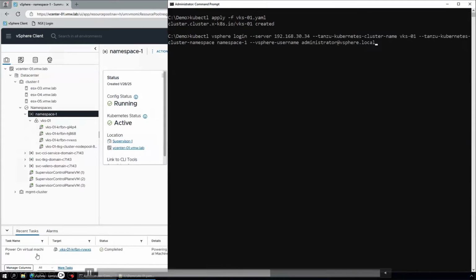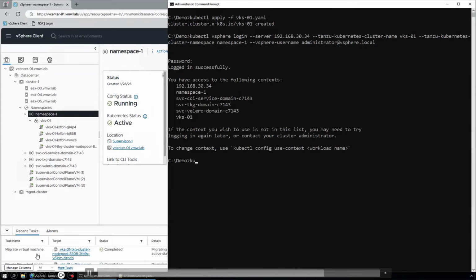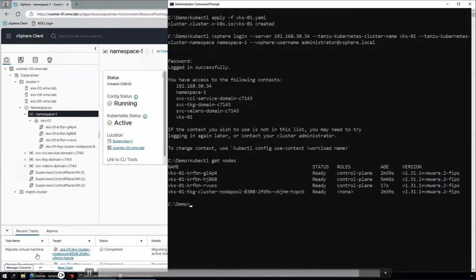Now again, if I'm working in a platform team, I'm probably used to using kubectl apply for things like deploying my applications. Now I'm just doing this at the infrastructure level. So I've got common syntax I'm already used to using. I haven't got to learn new tools. It's just Kubernetes, which is something I already know. And again, we just double check that that's deployed successfully, do a get nodes, and we can see that took circa 6 minutes to deploy.